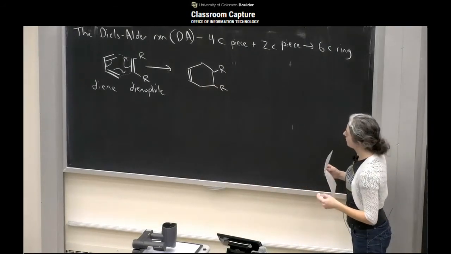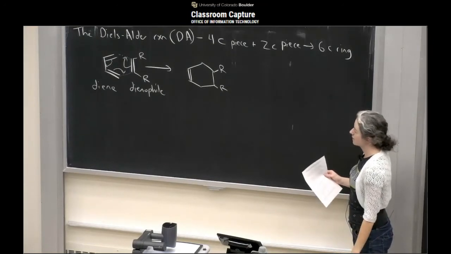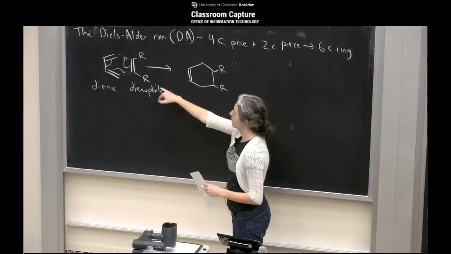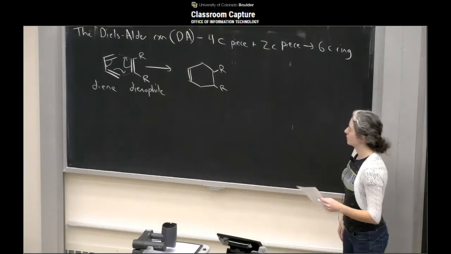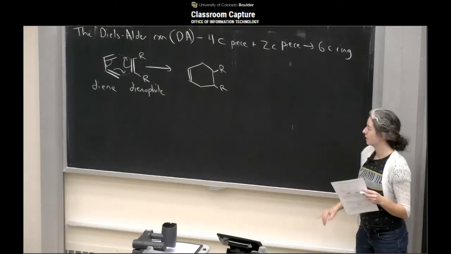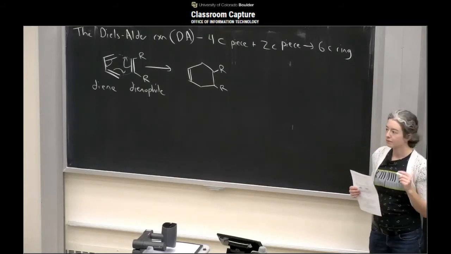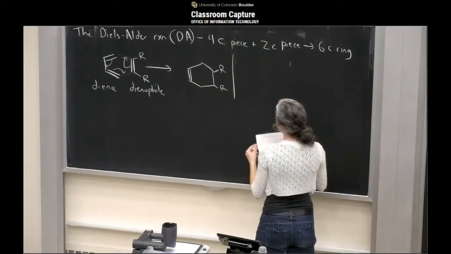Okay, so the actual mechanism is surprisingly simple as long as you're keeping track of, you have to have arrows coming out of the pi bonds, but there turn out to be a number of details that we need to get right for this to work. So questions about this one first. Okay, cool. So one other variation on this.